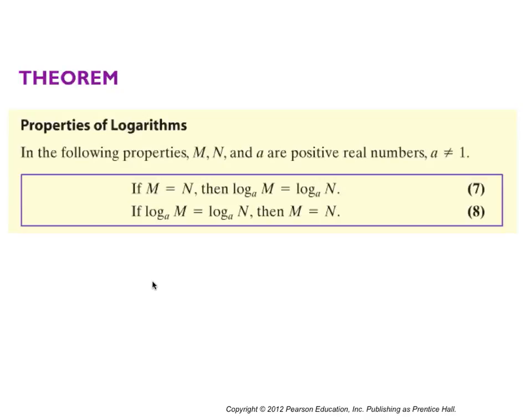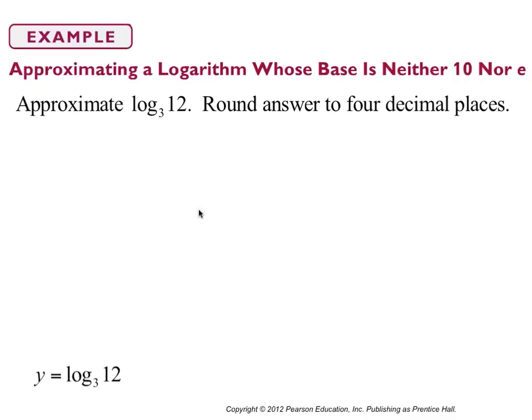Okay, a couple of other properties, and these might be a little more obvious, but basically if m is equal to n, then log base a of m is going to equal log base a of n, and that's also true the other way around. So if log base a of m equals log base a of n, then m equals n. So essentially, just like when we have the same bases for our exponents, if we have the same base for our logarithms, really what we can do is just ignore our logs because we know that the other numbers have to be the same.